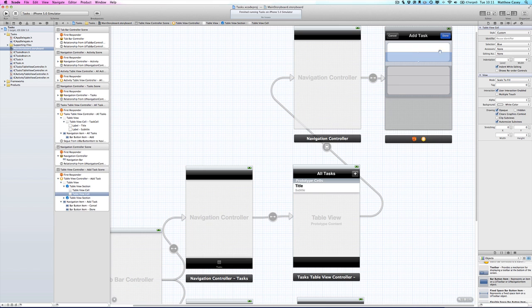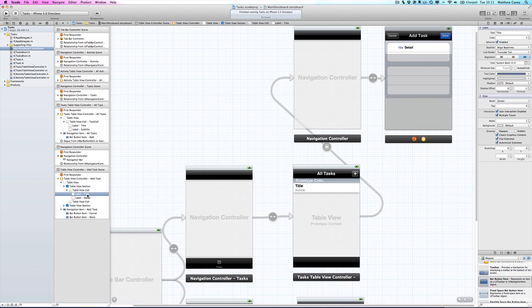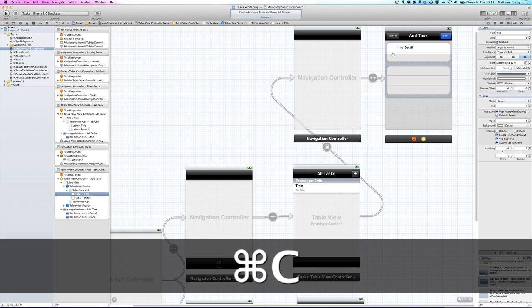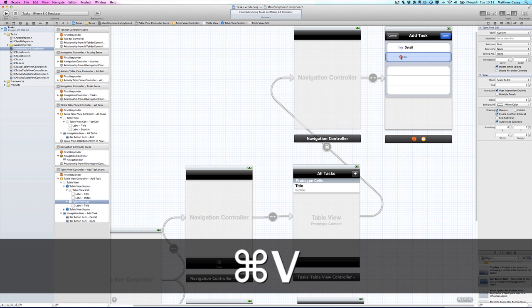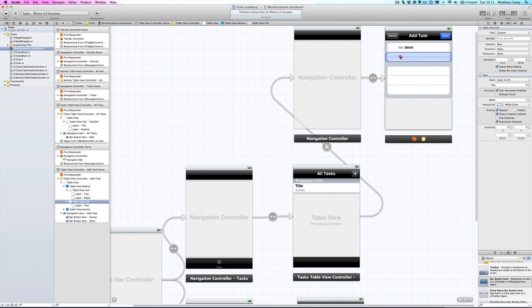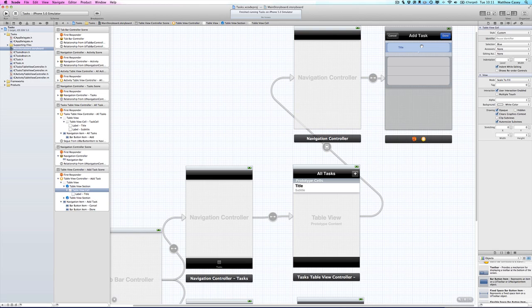Delete one of the cells in the first section and select the first one. Change style to left detail. We're doing this just to get a predefined style from Xcode. Copy the title label and in the second cell, paste it. Line it up as best you can and then get rid of the first cell. We did that so that we didn't have to spend time formatting our label.